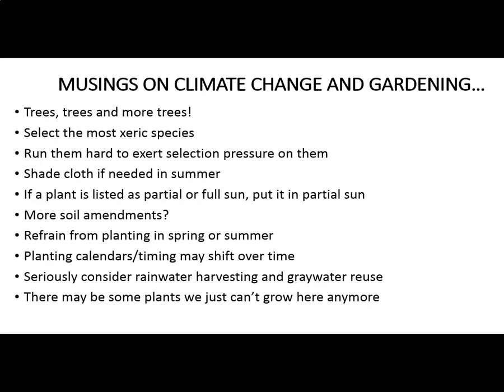Also, watch for what the plant is advertised as being able to take as far as sun, because a lot of plants are listed as partial or full sun. So I would err on the side of partial sun and put it in those conditions over full sun, because if it says it can handle either, that probably means it's going to struggle in full sun in the summer.